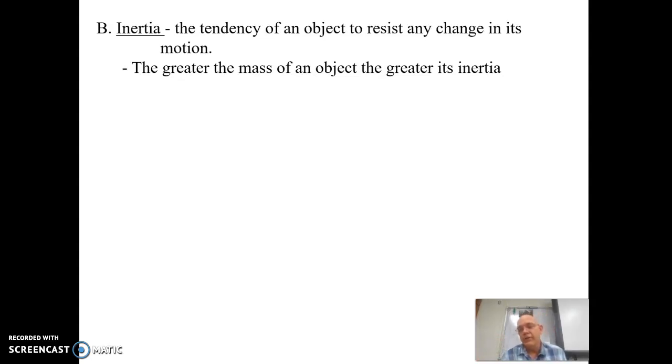Now, I'm not suggesting that the effects on you will be different if you step in front of one going 60 miles an hour or one parked on the side of the road. But as far as inertia, it's going to be just as hard to get it started as it would be to make it stop, because changing the motion of an object only depends upon the mass of the object. All right, now let me get some examples and we will do some demos.